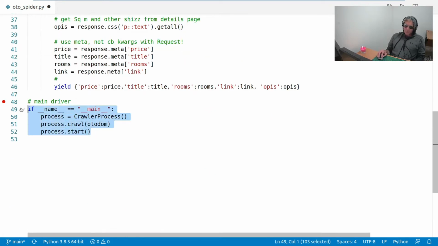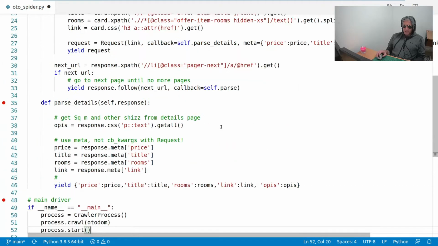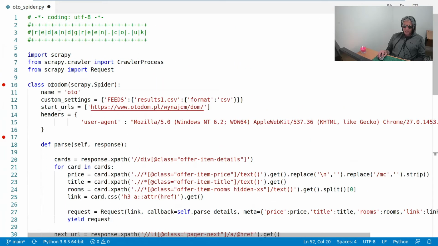You'll have seen this many times if you've seen my other videos, or if you've ever watched Code Monkey King videos. What we do here is we say if name equals main, process equals CrawlerProcess. So you instantiate an instance of CrawlerProcess, and then you call the crawl method and you pass this class. Otodom is the class which is here.